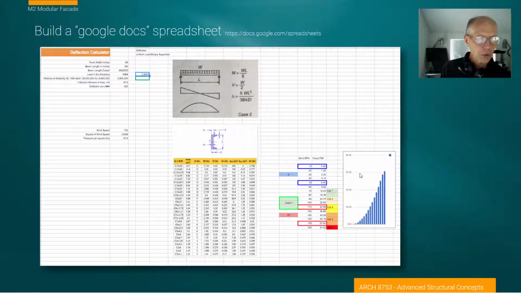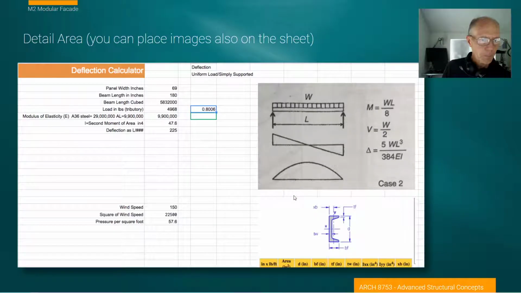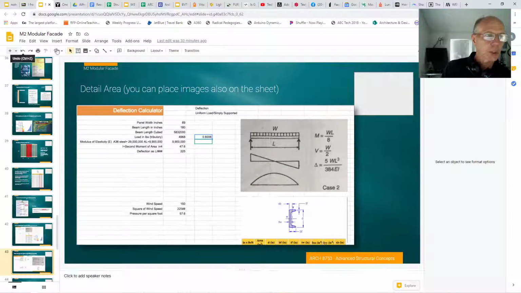So here's a first comprehensive look at the spreadsheet I want to build. Like I said, it's a Google Doc spreadsheet. We're going to input some data, calculate some data. We're going to bring some reference sources in so that we can use those to create these elements over here. And we're going to build a wind speed chart like I showed you before. And here's a little close-up of that. And that will move me out to the actual spreadsheet, and we can review that.